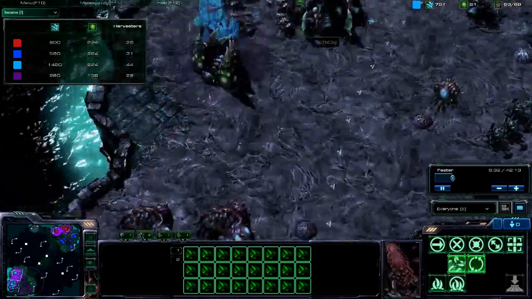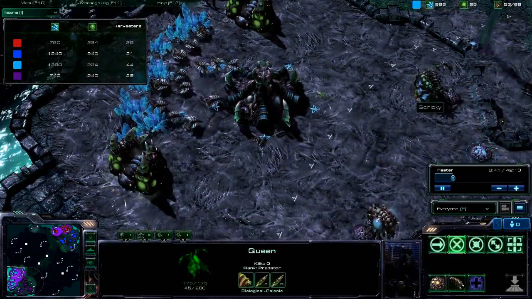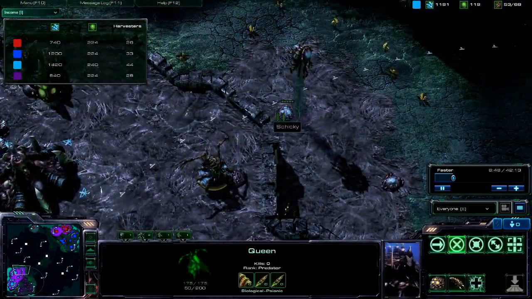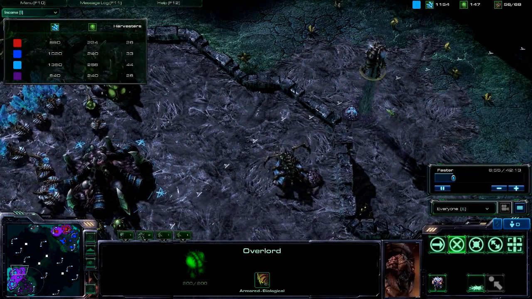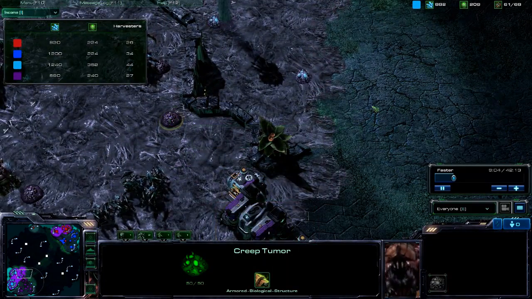I do need a few more for the gas extractors that I have put up. I probably will transfer some over in the near future, and I do have my second queen out already. I have chosen to put down 2 creep tumors, and I'm now spawning creep with my overlord here as well, so that I can get a bigger jump on my creep tumors, so that I don't have to go all the way around the choke point.